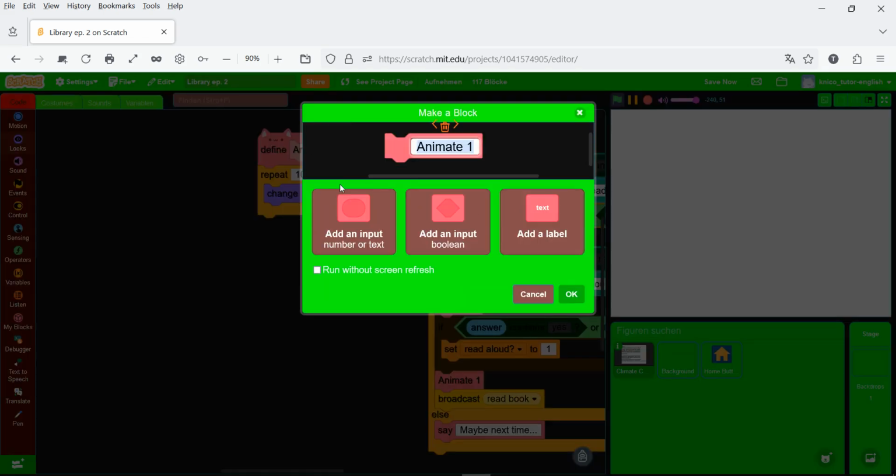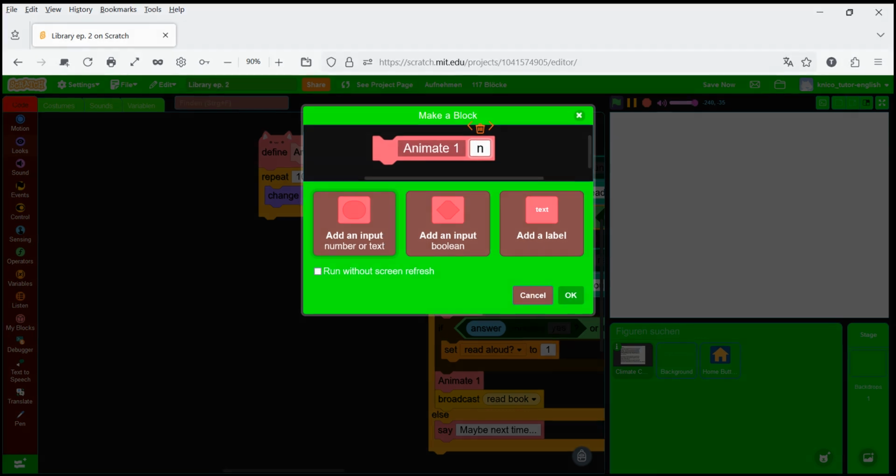In the climate change sprite, I'm gonna edit this animate one and make a new number or text input and name it number.